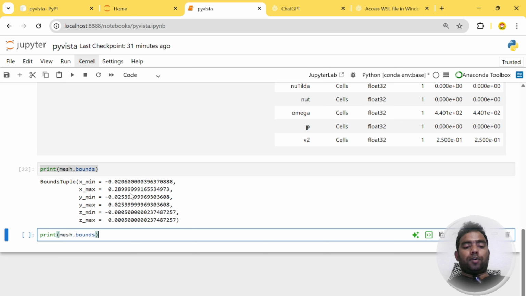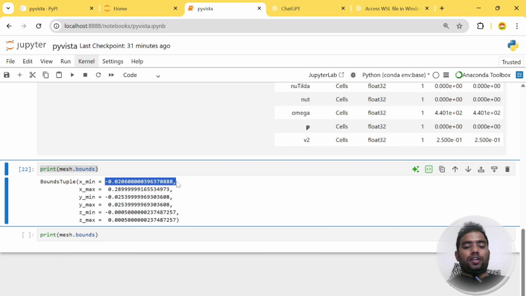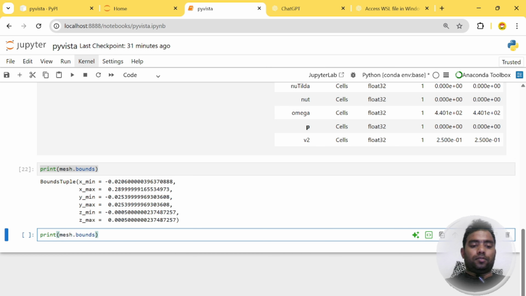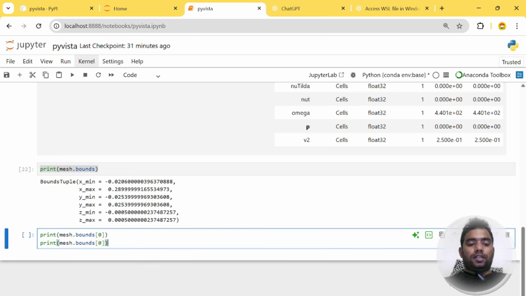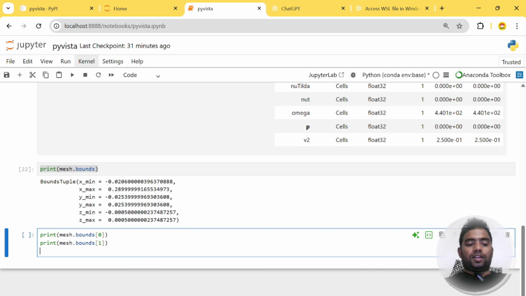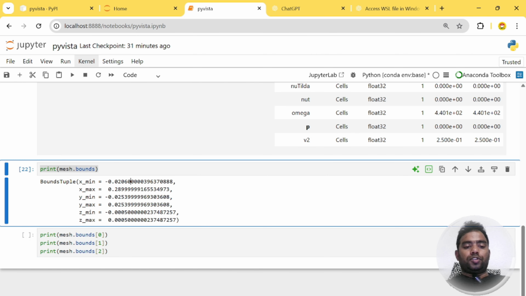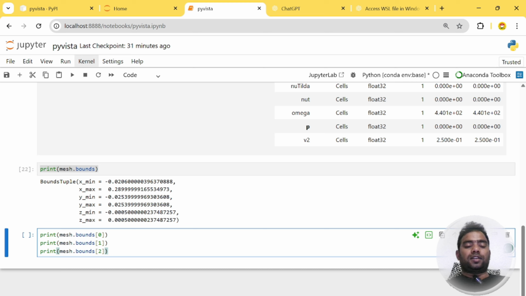So mesh.bounds at index 0 is going to give me the x min. If I only want to use this x min, similarly if I want x max, or if I want only the y min, this indexing starts from 0, 1, 2, 3, 4 and 5, and you can access the different min and max of the x axis, y axis and z axis.